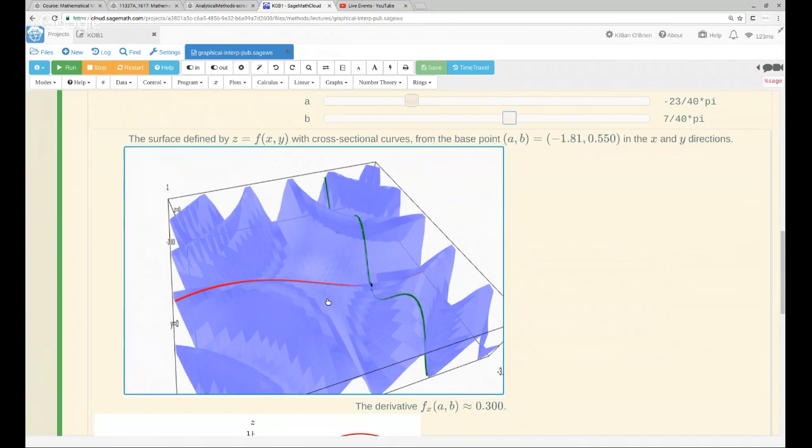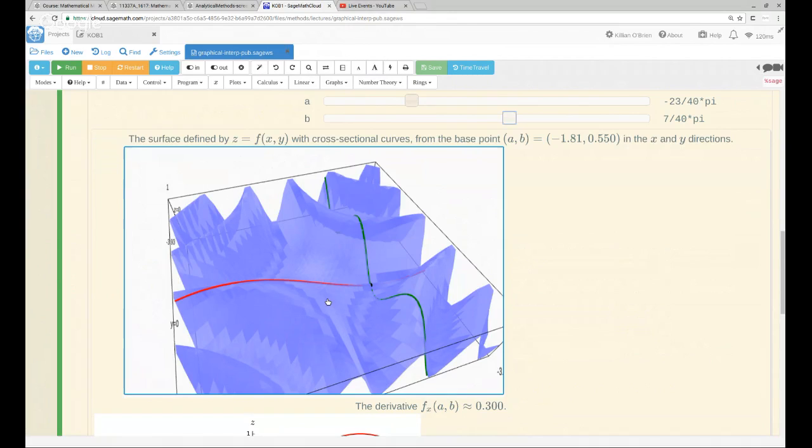So the y value of every point on the red curve is equal to b, and the x value is variable. The x value is exactly equal to a when it goes through this point. When x is below a, you move that way along the curve. When x is above a, you move this way. Similarly for the green curve, but this time the y variable is varying, and the x variable is fixed.